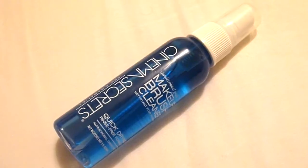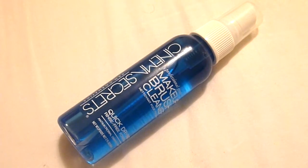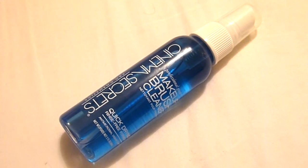I also decided to try the Cinema Secrets Makeup Brush Cleaner. I got the little travel size — this is two ounces — just to see if I liked it. It's supposed to be a spot cleaner, and I thought it would be amazing for makeup tutorials when I want to use the same brush twice with a different color. I really love this. I think it does an amazing job and I would 10 out of 10 recommend it. I will definitely be buying the full size.